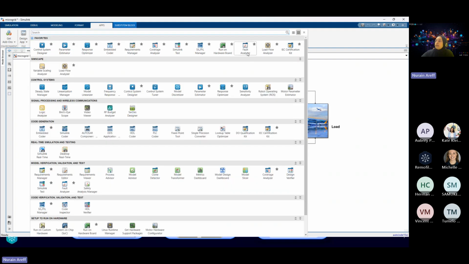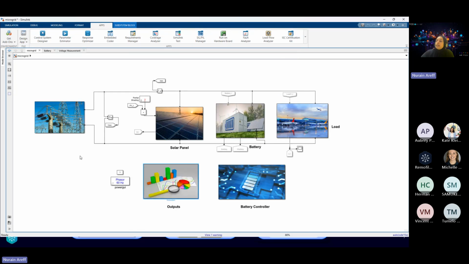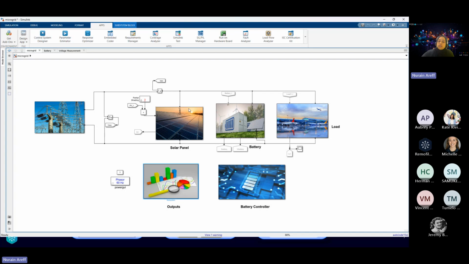So as you can see, here's the fault analyzer, the load flow analyzer, the certification kits. So these are all what we can use to test and verify our system. I'm not going to go into detail about these today, but you can let us know which ones of these you would like to learn more about.